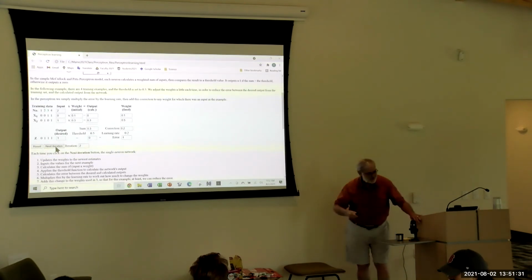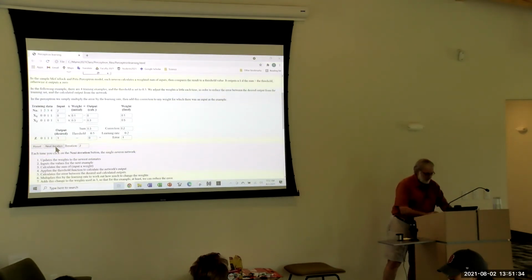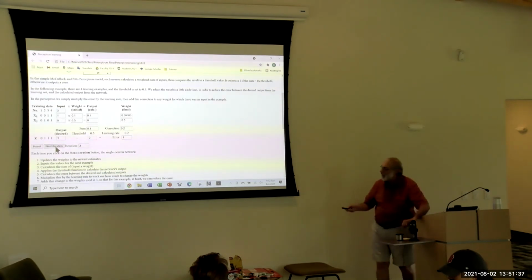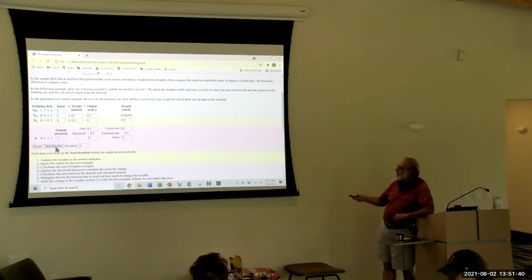Now let's look at the third value of the training data. Okay, now the inputs are 1 and 0. So we take 1 times 0.1 is 0.1, and 0 times 0.5 is 0. Sum is less than 0.5, output is 0. Oh, I wanted to get 1 for the answer, so I have an error of size 1 times the learning rate 0.2, added into the weights where the input was non-zero. So 0.1 plus 0.2 gives me 0.3. This had a 0 input, don't mess with it. So now I have a new set of weights, 0.3 and 0.5.